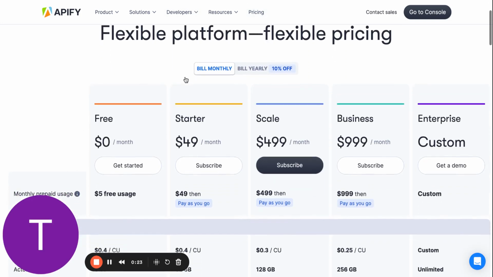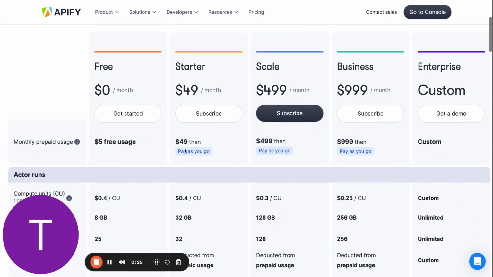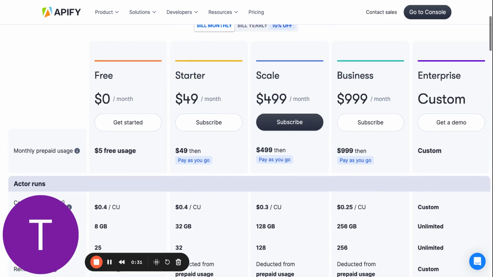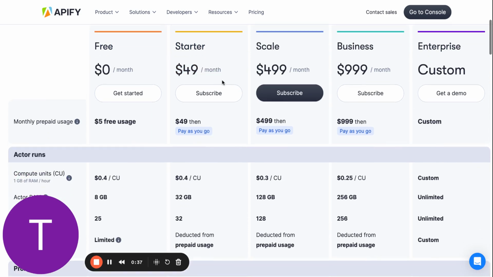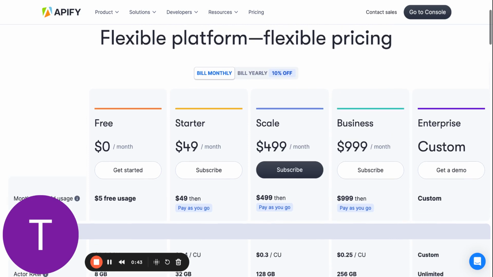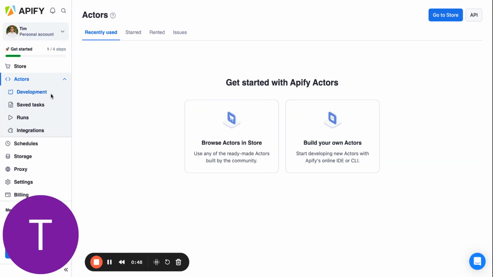so apologies for that. But essentially, if you go on the starter plan, the costs are over here. The reason I don't like Apify so much is because the pricing is confusing. I think most people will fall in the $49 a month plan, but a lot of the time, if you're not careful, you might by accident be overpaying for Apify. So that's the reason that I prefer Octoparse to it. But once again, no drama if you get Apify instead.